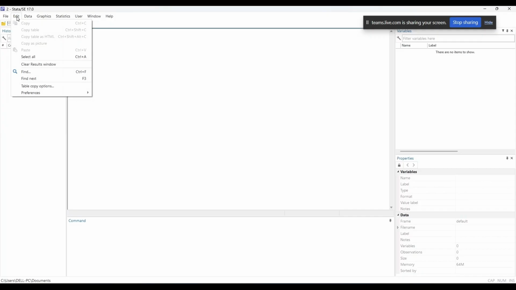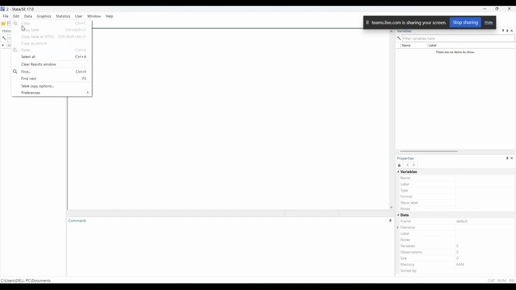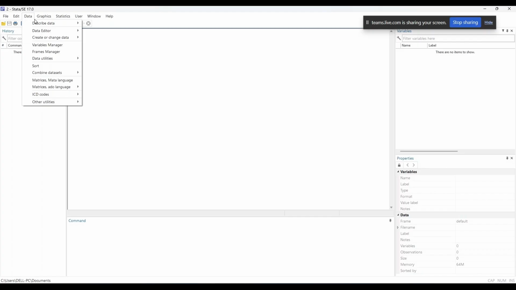Then we also have Edit. Under this Edit, we can copy table, but we still don't have much here. You notice that my window is now different from yours. This output window is not showing the serial number, it's not showing anything, because I'm recording and I don't want all this to be out there. I can easily come and say clear result window. It will clear. If you do that, it's not going to affect your work. It will delete everything that you don't want to show. Then when you click on Data, if I say go to Data, this is what I mean.